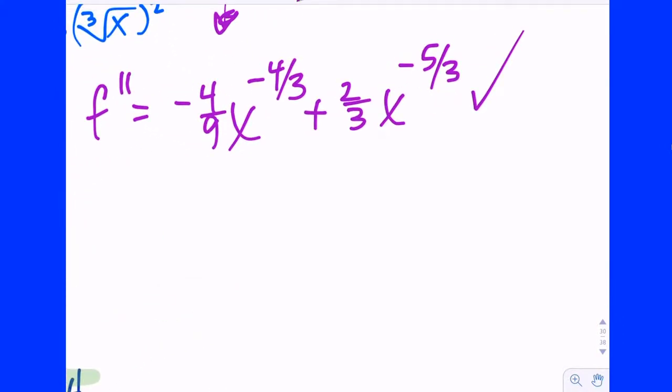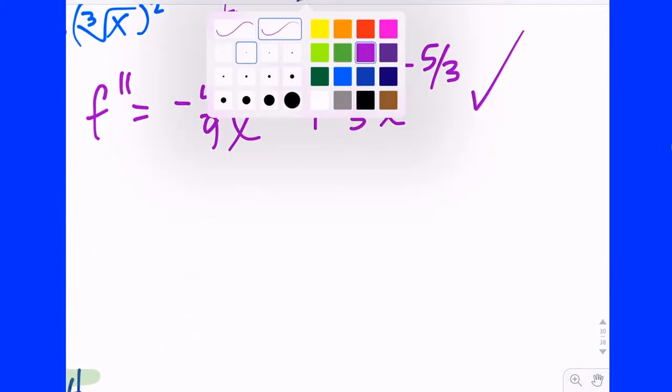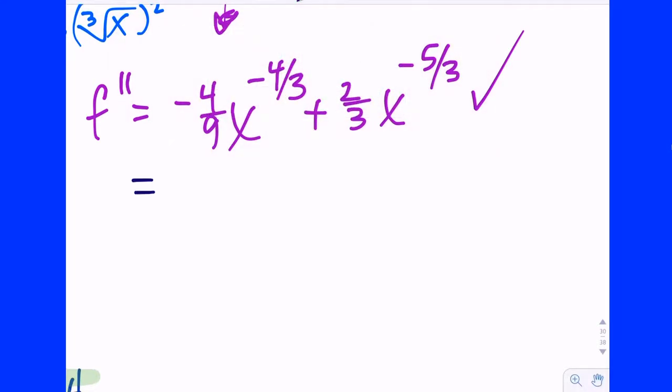Okay, so now let's go ahead and factor out least powers. I'm only going to factor out least powers this time so you can get used to it. So let's think about the x first. Which is smaller, negative 4/3 or negative 5/3? Negative 5/3. Now, I'm going to go ahead and factor out the fraction too because I don't want to have to multiply by the end. So which one's smaller, 1/9 or 1/3? Those are your denominators. Yeah, the numerators are okay. I have a 1/9 and a 1/3. I'm going to factor out the 9.